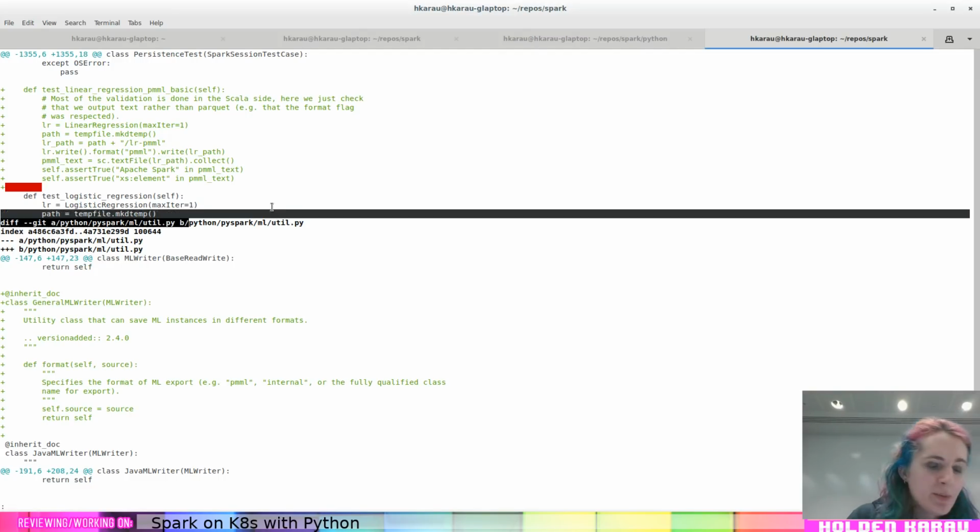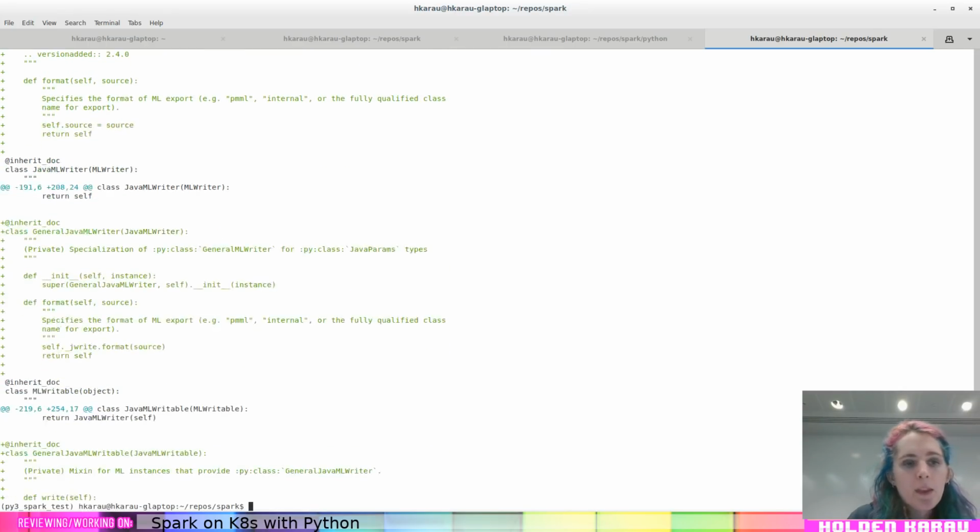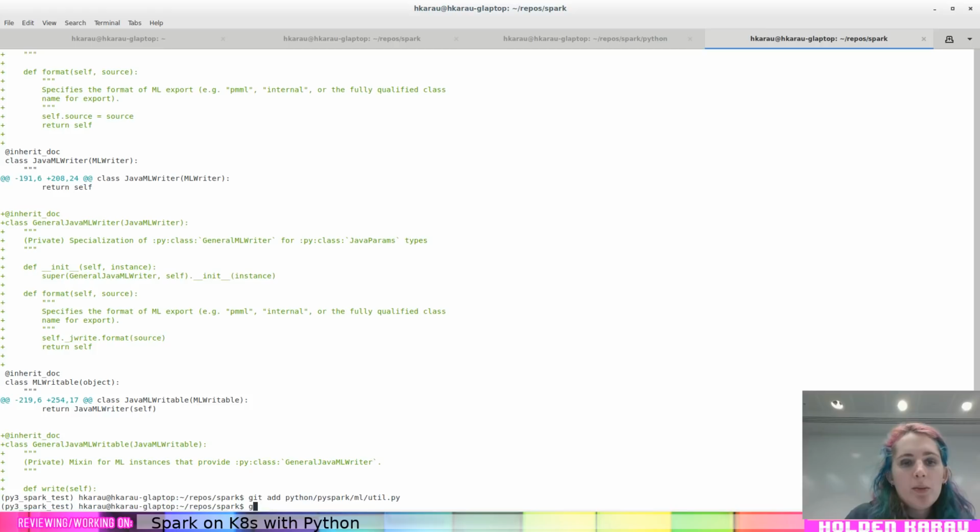Famous last words, but no, more seriously, we'll add util.py now. Okay. Now I'm going to give it a commit message, and this is just for the first 2 parts. Add basic PMML export support to Spark ML pipeline elements.